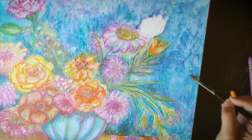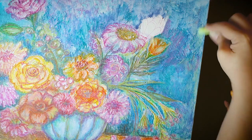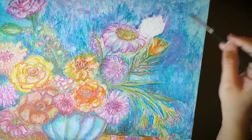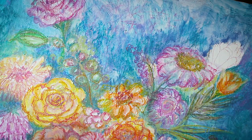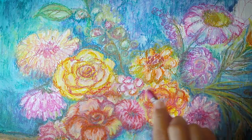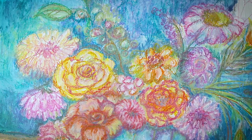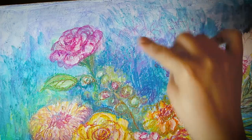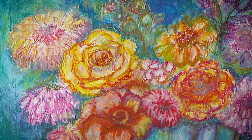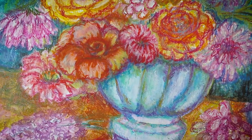You can build as many layers as you want and blend them directly on the paper or canvas. And that's what you can see me do in this painting. Sometimes I completely water down the pigments for a background wash, and I use a wet paintbrush for it. But sometimes I want to leave traces of the crayon marks to add texture and visual interest to the piece, and it's okay to do it that way too. You can apply dry crayon marks, or you can dip the tip of the crayon in water and then write wet.